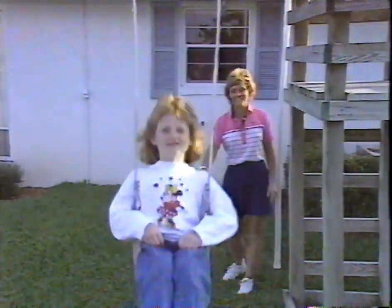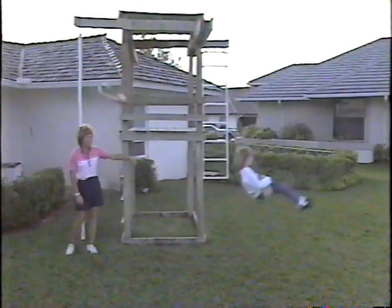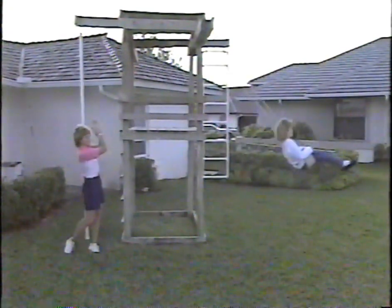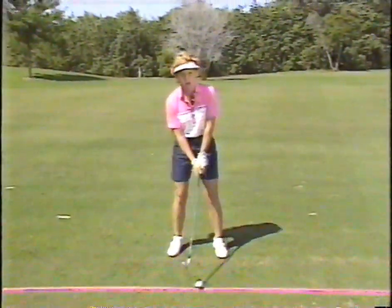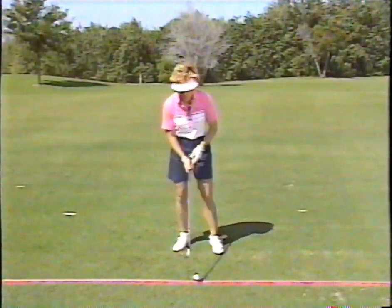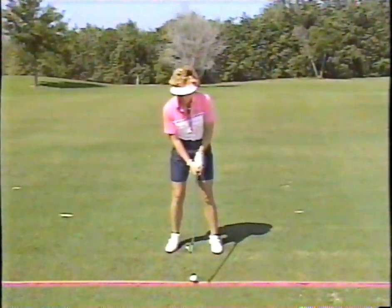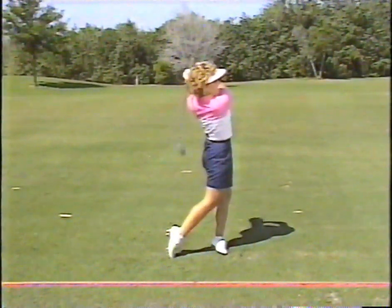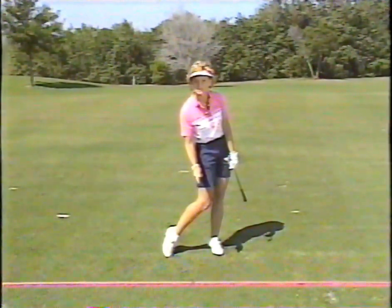This is my daughter, Kristen, and you'll notice as she's swinging that it's just a smooth, uninterrupted motion, back and through, just like the golf swing. Back and through. Well, the golf swing is just like when Kristen was swinging. It's an uninterrupted motion, back and forward. Very smooth. There isn't any type of chopping or scooping action. The ball just kind of gets in the way of the swing when you make it right.